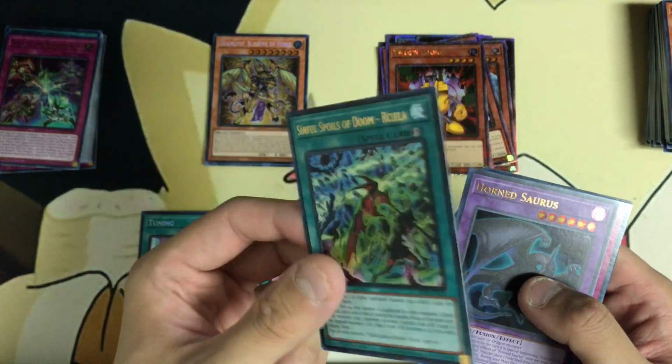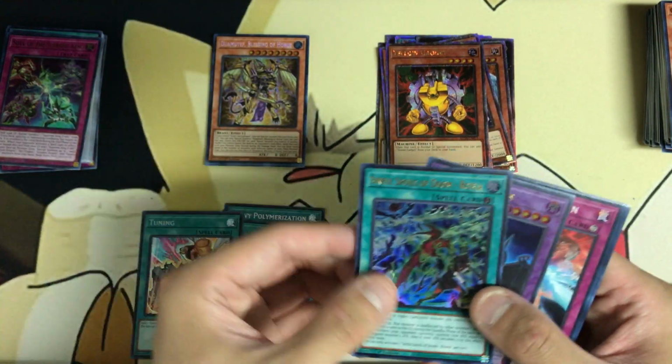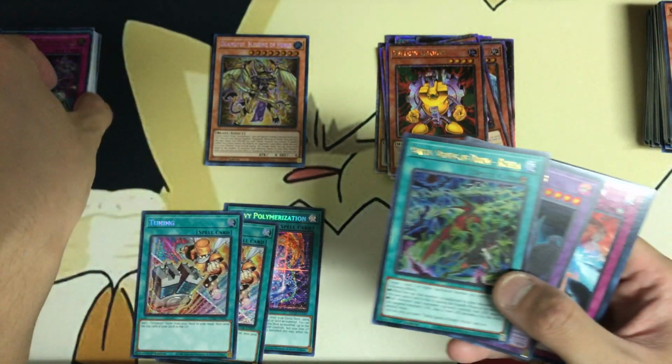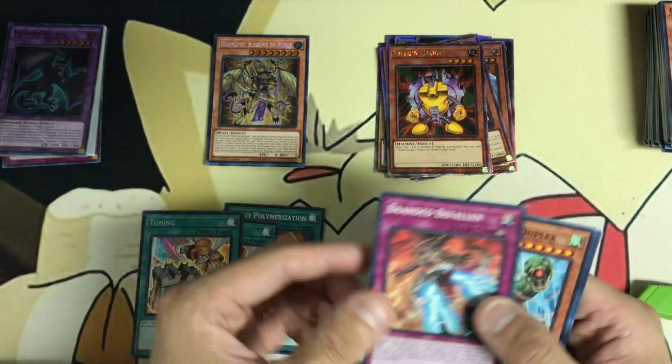This was a common. This is super nice. It's actually not a terrible card, but obviously in Snake Eyes, you're not really going to be playing this or the Trap. But if you're just wanting to play pure Sinful Spoils, hey, go for it. That's probably what I'm going to do after they get hit in the next ban list.